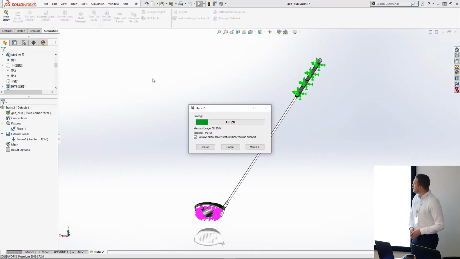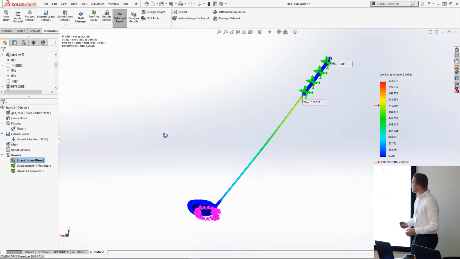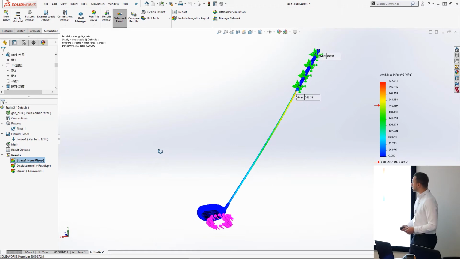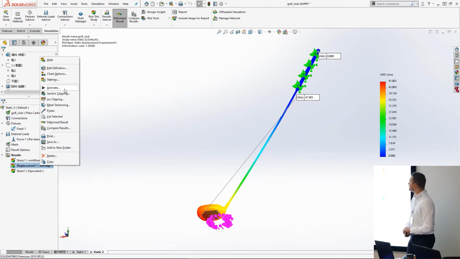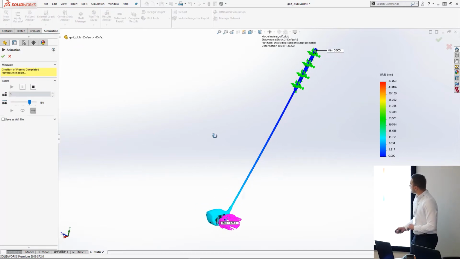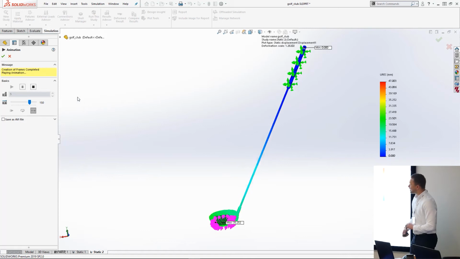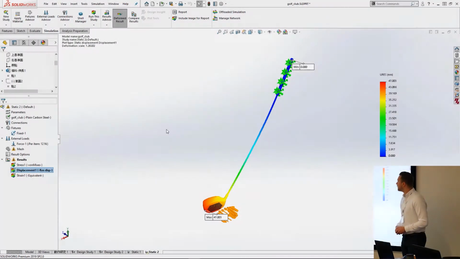With some of the fastest solvers in the industry, we don't need to wait long to get our results. And right away we can start seeing the stresses in this model and also start to understand, of course, the displacements in it. Now my displacement there is coming out as about 47mm. If you have a look at that, it's actually displacing quite a lot, more than I'd hoped. So what can we do with that information? SOLIDWORKS has told us, well, it's not really meeting our criteria.